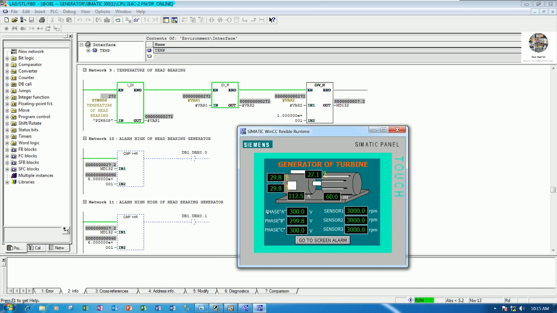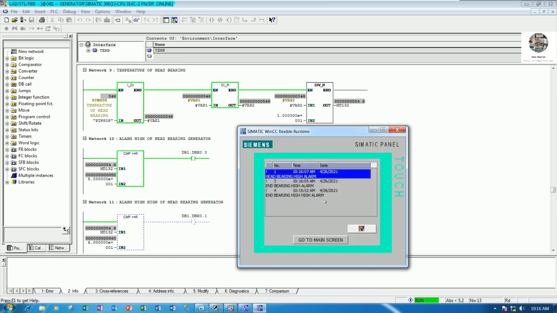Let's see, the temperature will go up. Okay, and let's go to the page alarm to see the alarm. Right now, here, it occurred the alarm. Yes, because the temperature is over than set point. Yes, let's see the alarm message here.